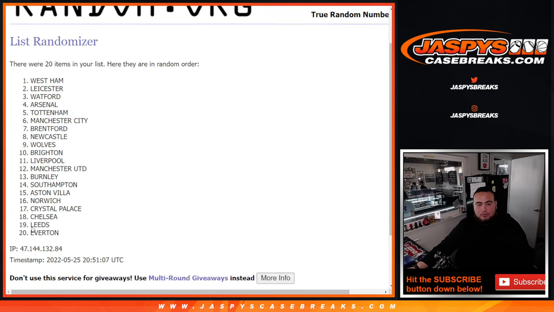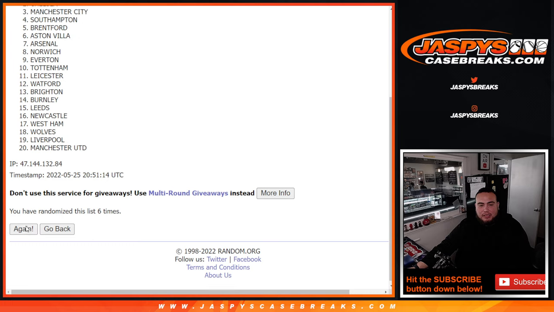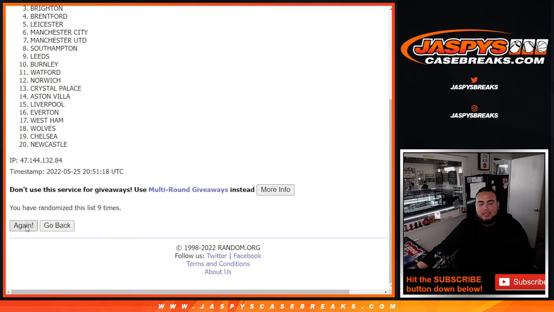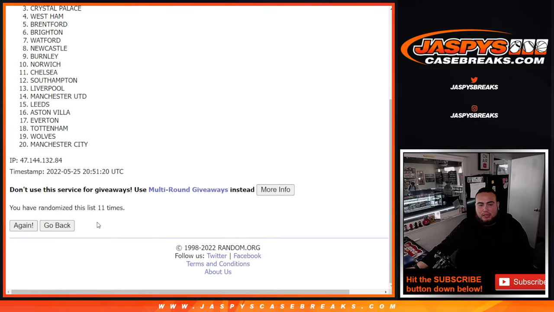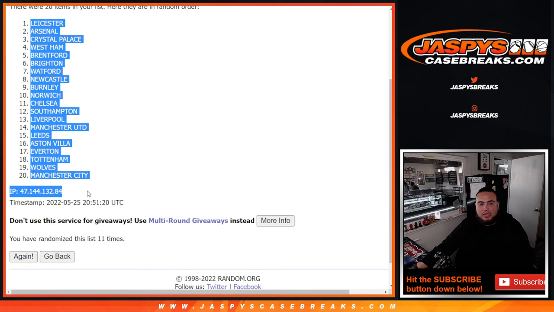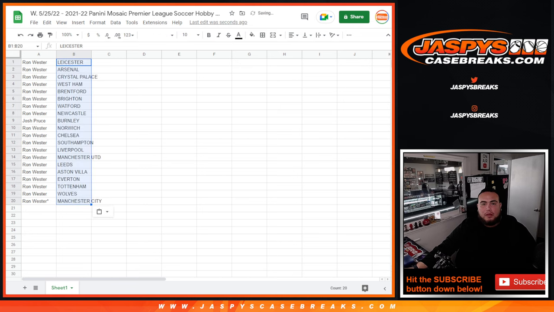1, 2, 3, 4, 5, 6, 7, 8, 9, 10, and 11. And a good thing about this break is just two people. Leicester City down to Manchester City. And that was 11.